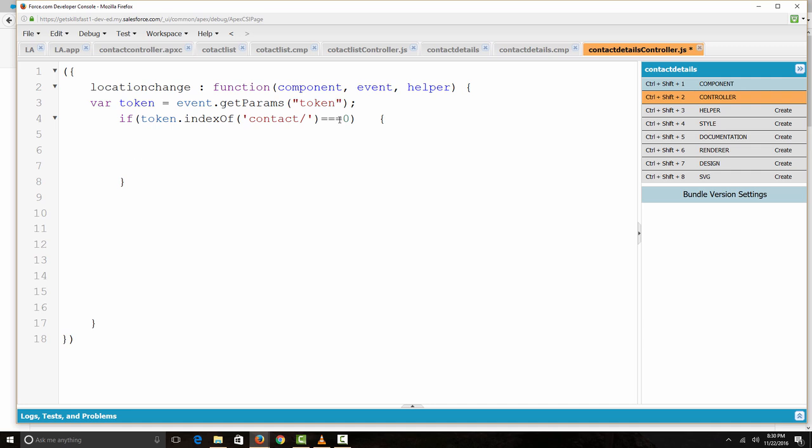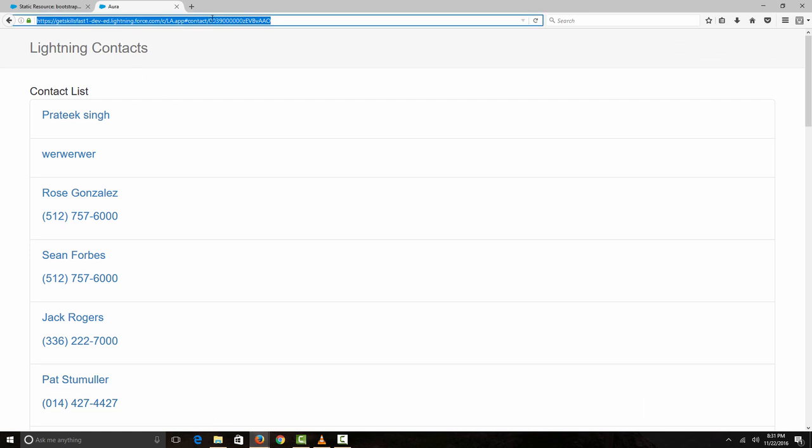We will grab that ID by var, and let's say we create a variable by the name contactId, token dot. We need to break that URL into substrings because we need only the ID from the URL. We don't need the complete URL from here. So if this is there, we need this ID from here.